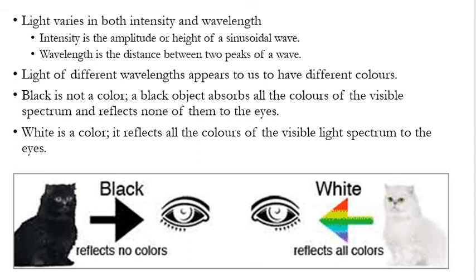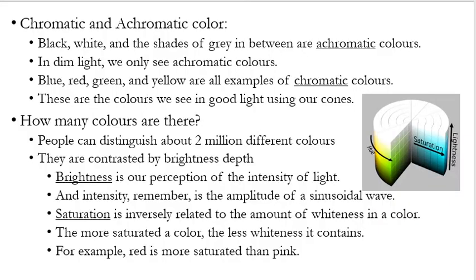you will notice that colors, when mixed together, make different colors. And we've been doing this from the time that we were at primary school. So let's see why we're able to do all of these. We have what are called chromatic and achromatic colors. For instance, black, white, and shades of gray, and everything in between, are called achromatic colors.